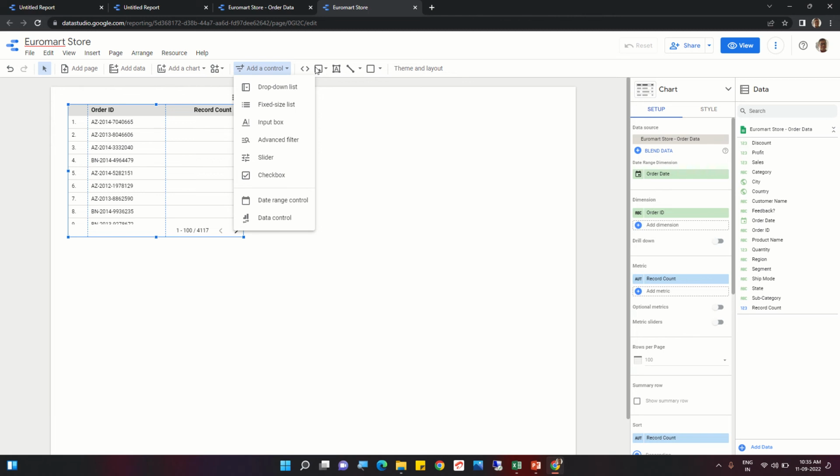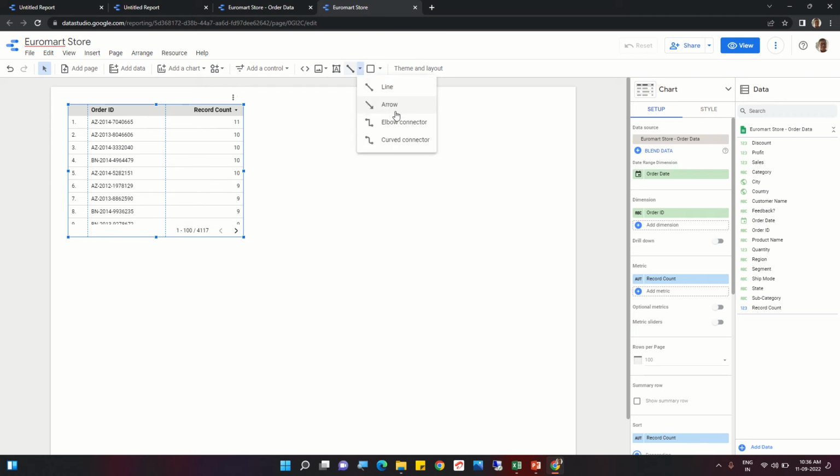This is called URL embed, if you want to embed one URL. However, we are going to use Google Sheets here, so that's different. This is called picture, to insert a picture. This is text. Suppose we want to add text, we can click here and add text. This is called line. Suppose we want to draw a line, we can use this. There are also different kinds of lines: arrow, elbow connectors, curve connectors, different kinds of options are there. This is called shape. Two kinds of shapes that we can bring here, like rectangle and circle.